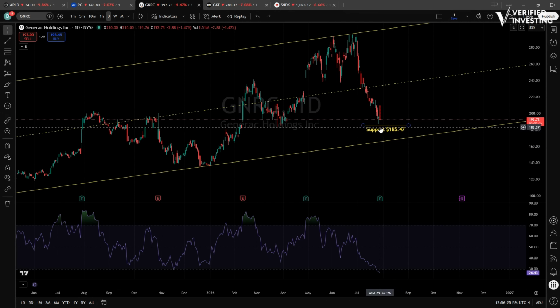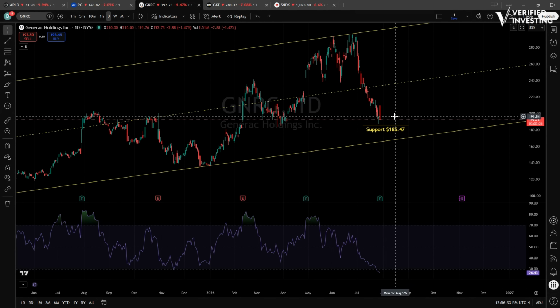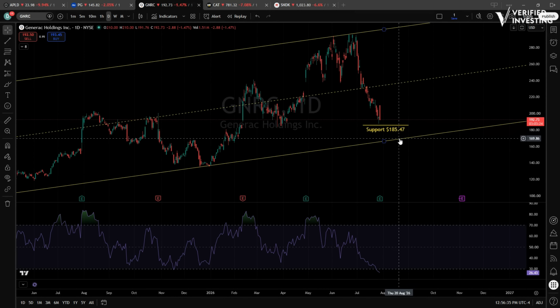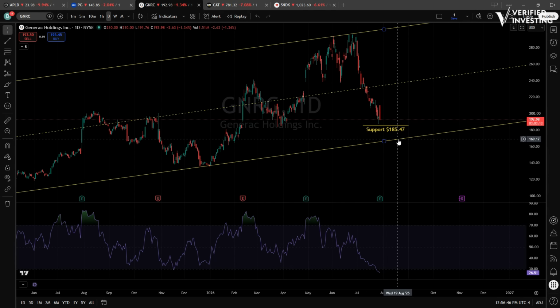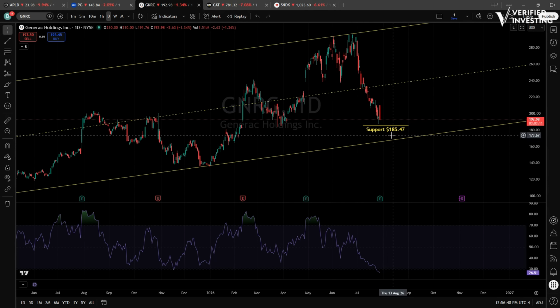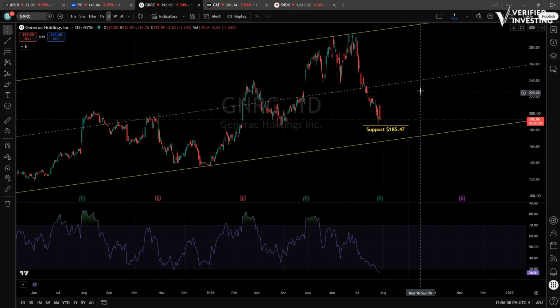Generac should be due for a bounce. Got it initially right after earnings, but has since given it all right back up. The more and more we put in daily closes in this range, a bear flag will develop, folks, and increase probabilities of us coming down and testing the bottom range of this parallel just under $170. Now that area, as long as this oversold situation still is there, could be a nice buying opportunity for price action to finally catch traction and then push up the charts.